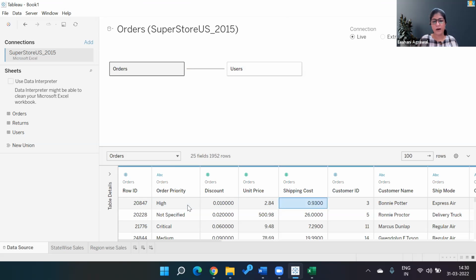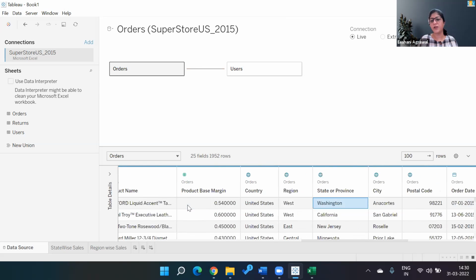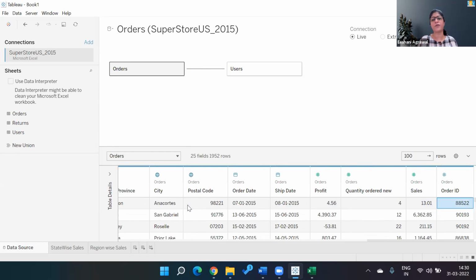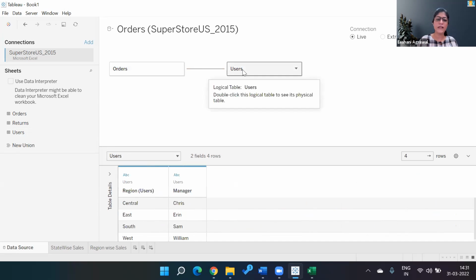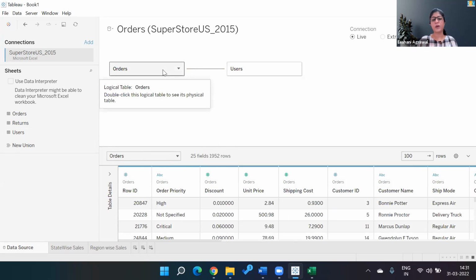But here, when I click on the orders table, you will not see anything coming from the user table. It is independent. The user table has 2 fields, 4 rows, and nothing else. The orders table has 25 fields, 1952 rows, and nothing else. So the data does not go from one table to another, and hence the issue of redundant data and heavier files is reduced.